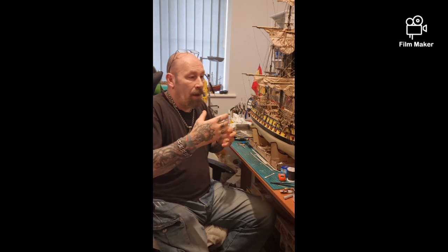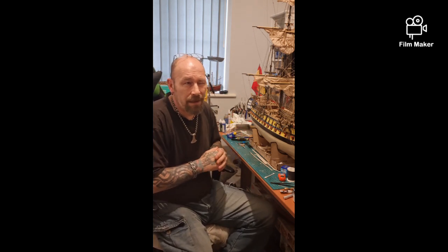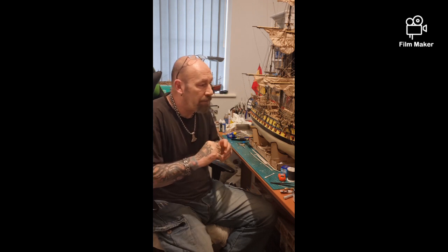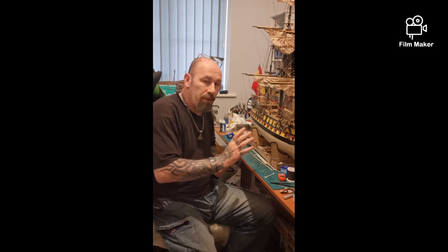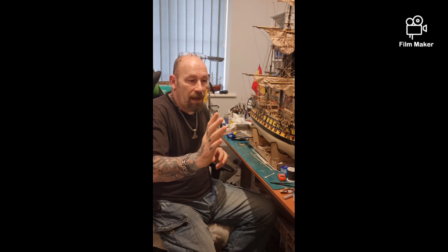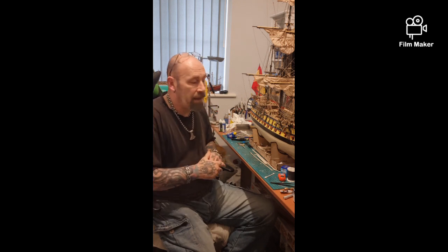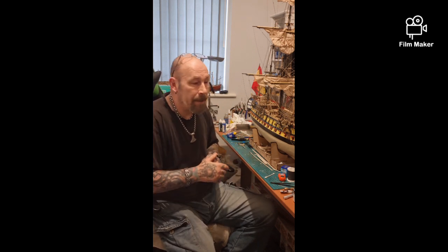The best way to explain the scale effect is, for example, say I've built a scale model of the San Ildefonso. I'm not sure how big the San Ildefonso actually was, but let's just say the HMS Victory is roughly about 230 feet long. Don't quote me on that, it's rough. Now, that is a big surface area, okay? So let's just say the San Ildefonso is roughly about 230 feet long. If she's out of the water and in dry dock, and you give the hull a nice coat of bright white over 230 odd feet, that is going to look fantastic. It'll look nice and clean and look amazing.